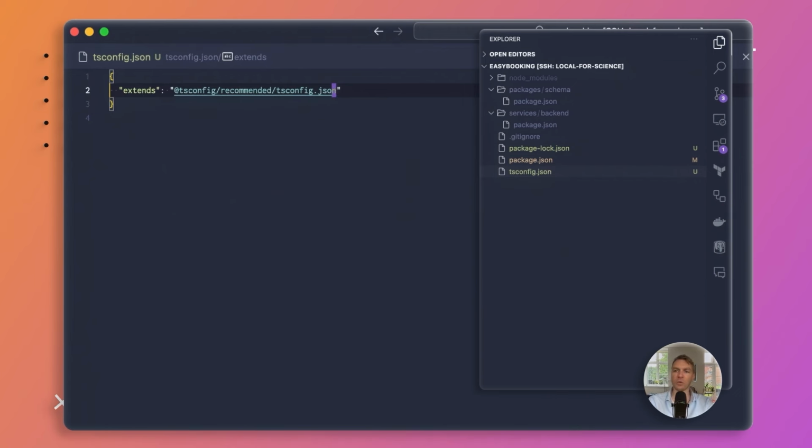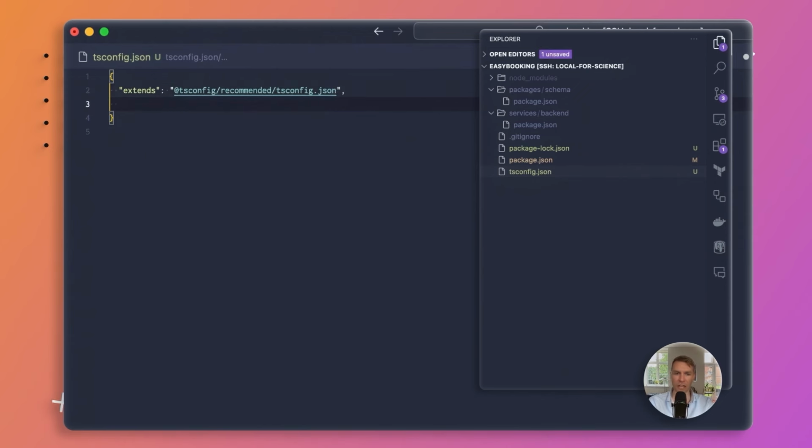One of the things we're going to want to do immediately is tell TypeScript about our packages, specifically our schema package. The reason we're doing this is that it helps our IDE. If you're using any IDE like Visual Studio Code that has the TypeScript language server, you can go to definition or go to implementation. And it's just a bit nicer when TypeScript knows where that package is, so it won't just go into the node modules folder and look at the .d.ts file.